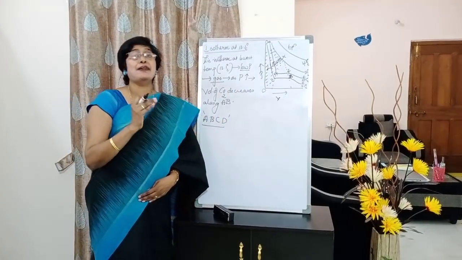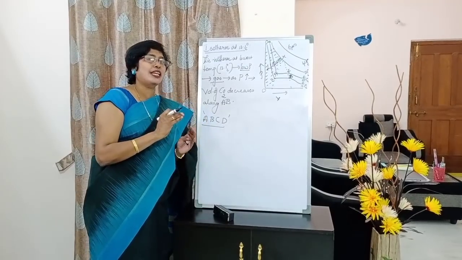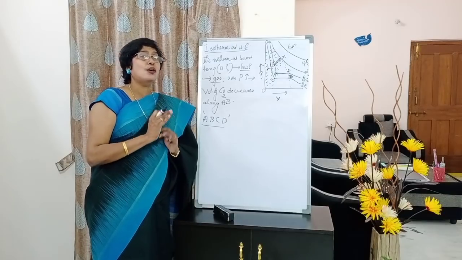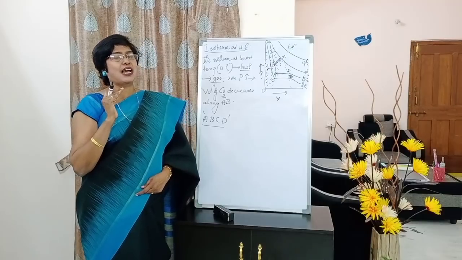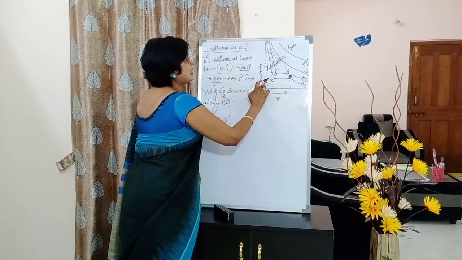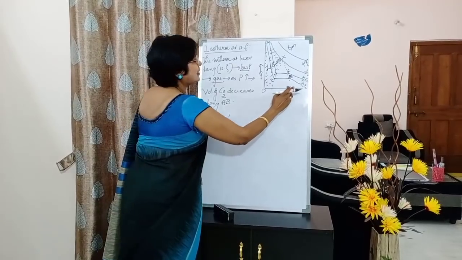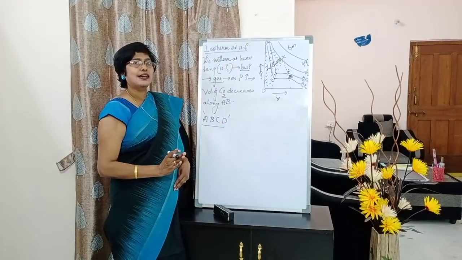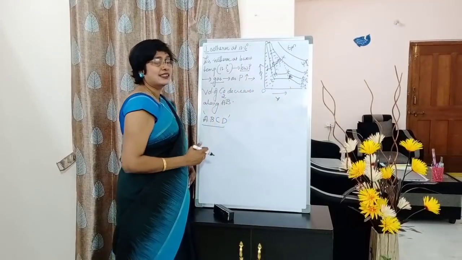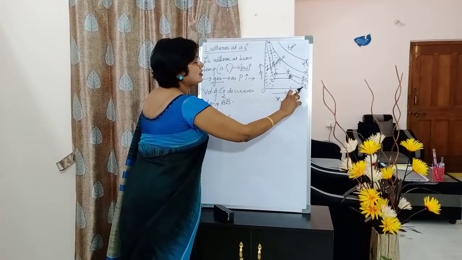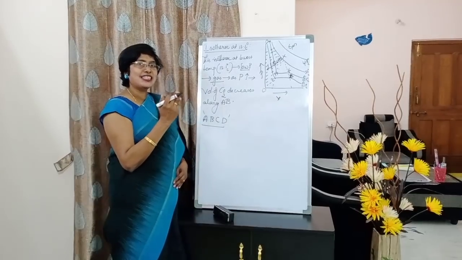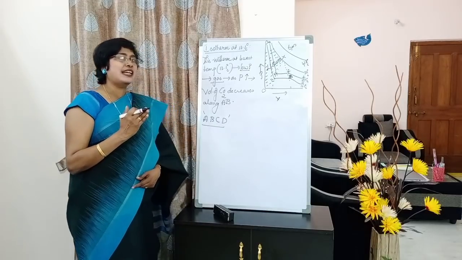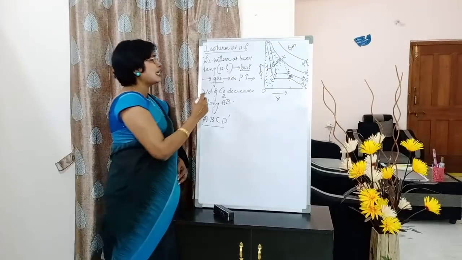Wait, now we are coming back, we are going up. Andrews is studying the effect of pressure. So slowly what he did, at the same temperature, what is the temperature? 13.1 only. Now he is slowly increasing the pressure value. So when he is increasing the pressure, what happens, students? Look at here. This curve is slowly coming back. It's not going that way or going up. So it is coming back. It is coming back means what is happening to the value of volume? Volume is being decreased. So pressure is increasing, volume of carbon dioxide is decreasing.